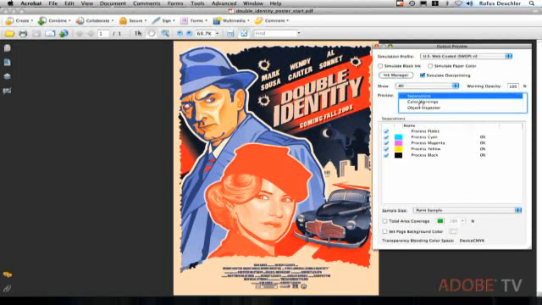Let's go back to the separation here. We also have the possibility to check the total ink coverage on the page. For example, these areas here around the text, these shadow areas, if we go over there with the cursor, we can actually see in the separations panel that all these colors are very dense. For example, the cyan is at 93%, magenta is 87%, and then we have 58 and 59. And all that actually adds up to be more than the ink coverage that we've allowed inside of this window.